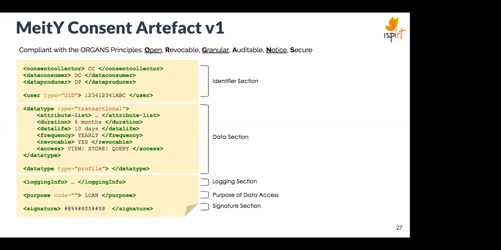They do not want to store that for, let's say, a longer period of time, in which case, when they raise a consent request, they can actually specify the relevant data life. So the data life could be in the order of few hours. The data life could be in the order of few days, months, and even years, depending on the use case. In some use cases, one does need to store data for the order of a few years, especially for compliance and subsequent audit reasons. So depending on the regulatory paradigm within which the data is requested for, those attributes can be specified when raising the consent request.